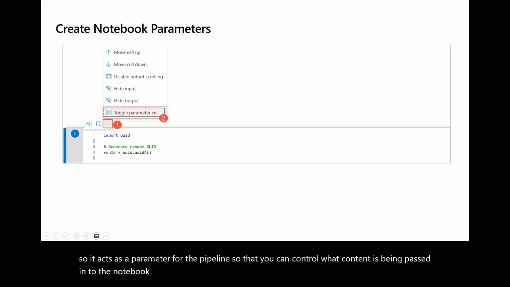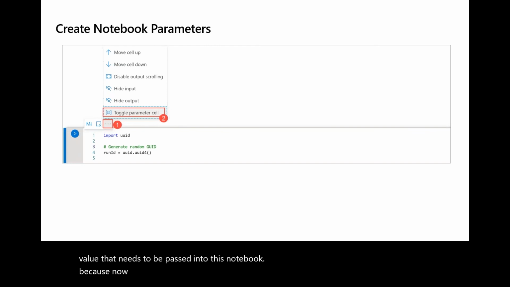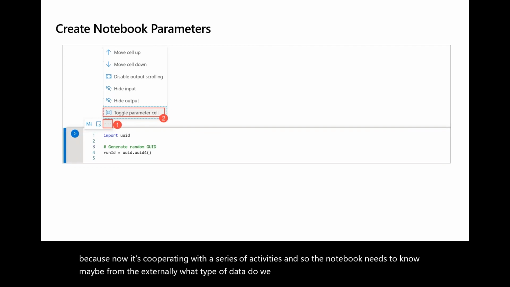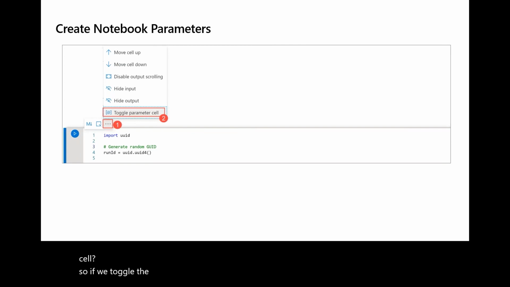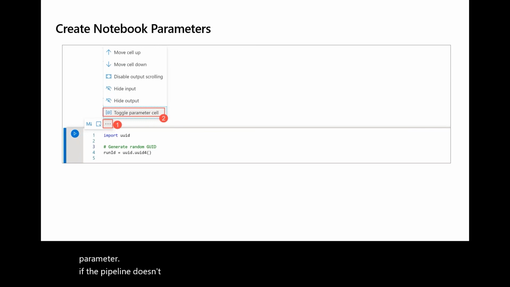If it's in a series of activities, a previous activity could have generated a new value that needs to be passed into this notebook, because now it's cooperating with a series of activities. And so the notebook needs to know, maybe externally, what type of data we need to bring in at this point within this cell. So if we toggle the parameter, it's basically going to say, okay, you're going to have a run ID parameter. If the pipeline doesn't give it a value, it will be a UUID in this screenshot.